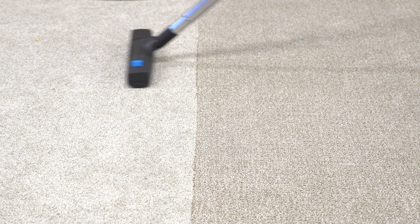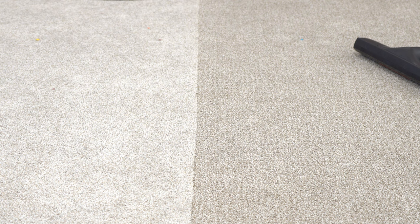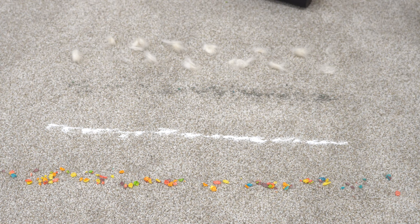As you can see, once you get over the threshold of the differences between carpets, this thing just adjusts and works. It pushes just as easily on this really high pile soft carpet to the left as it does on the builder grade carpet on the right. We're going to do our standard pickup test of fresh pet hair, cat litter, fine sand, and breakfast cereal here and see how the Speed Glide does on this thick plush carpet.